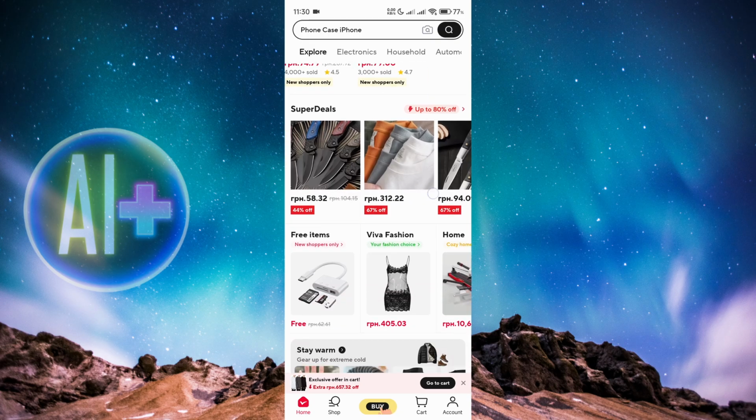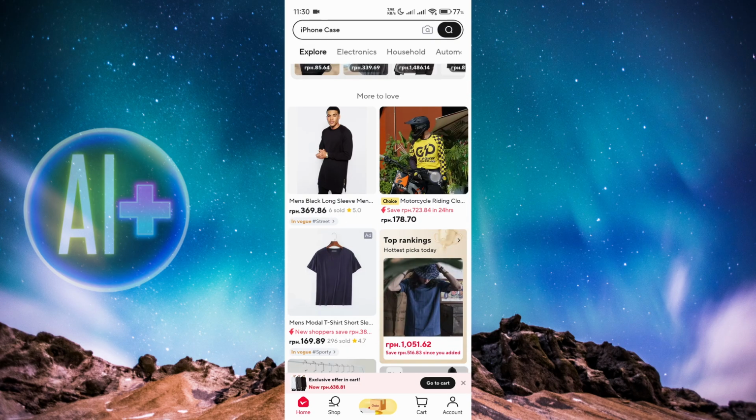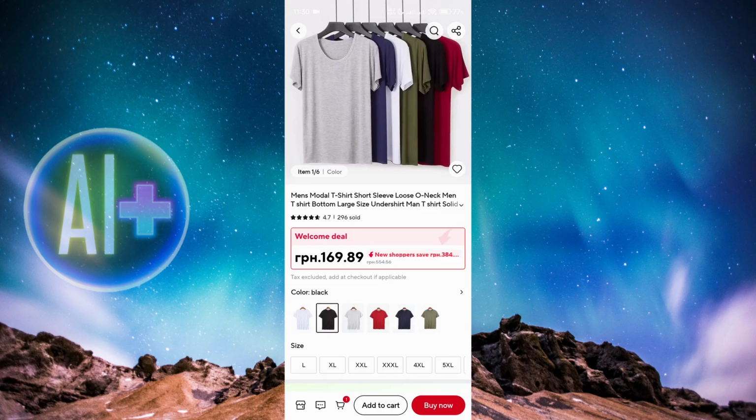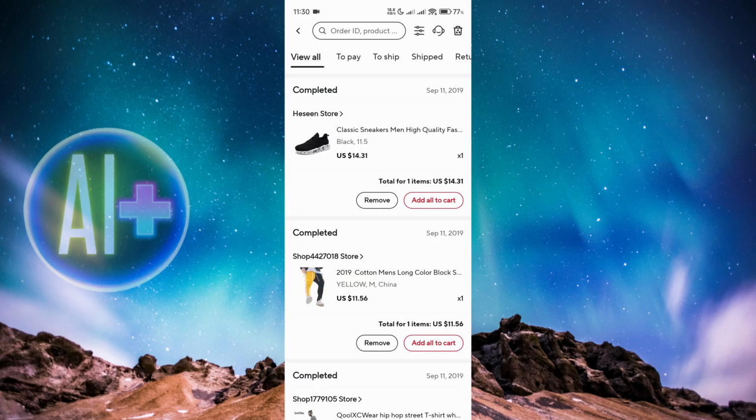So let's say, for example, you wish to order, let me choose some kind of product. So for example, this one. So say you want to buy this, and say you already did, and after you ordered it, you want to change the shipping address, and then you go to view orders, and in here you just choose which ordered item you want to change the shipping address for. So say, for example, for these cakes that I have on top, I want to change the address for that.